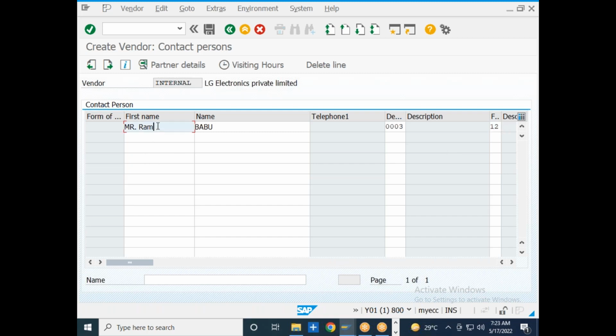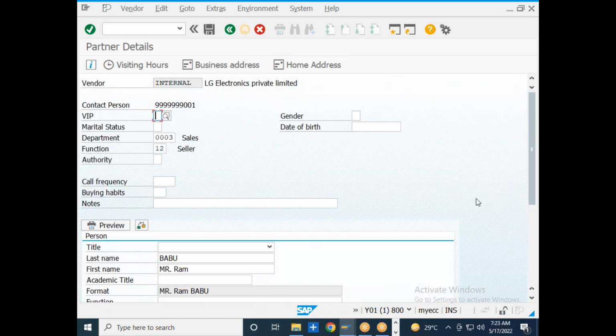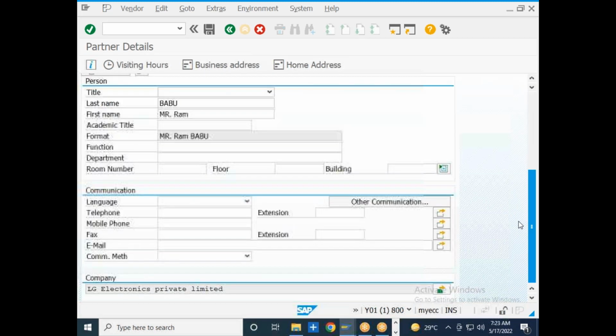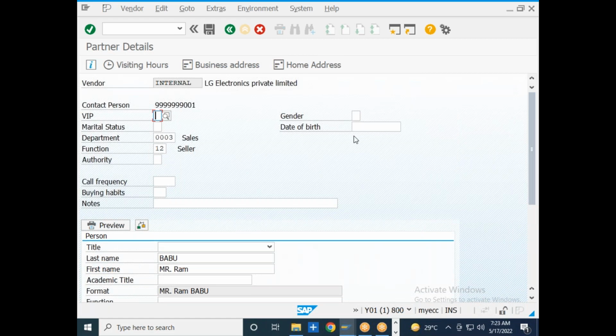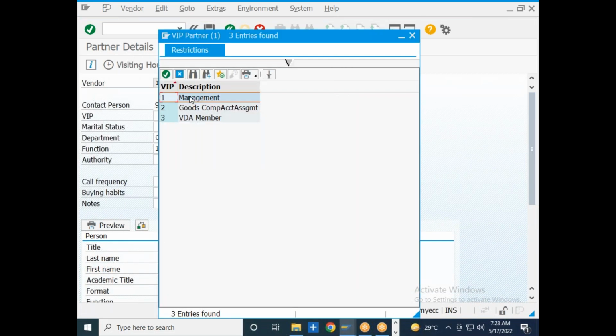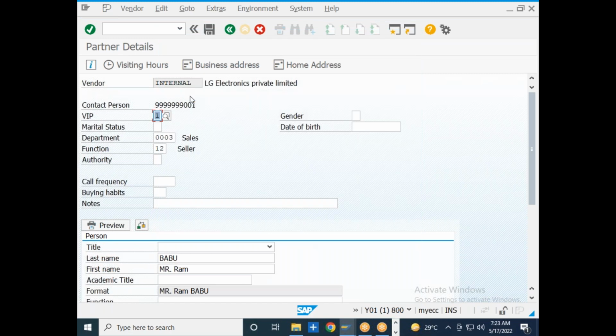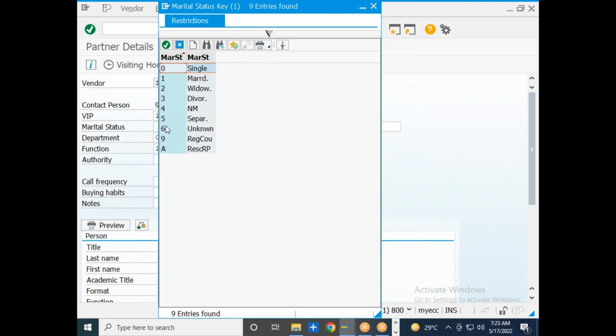So again, I will go to the partner details. In the partner details, there are so many details I can maintain against this particular person, like whether he is a VIP person or the management person, married or not married. So you just need to select the relevant details.